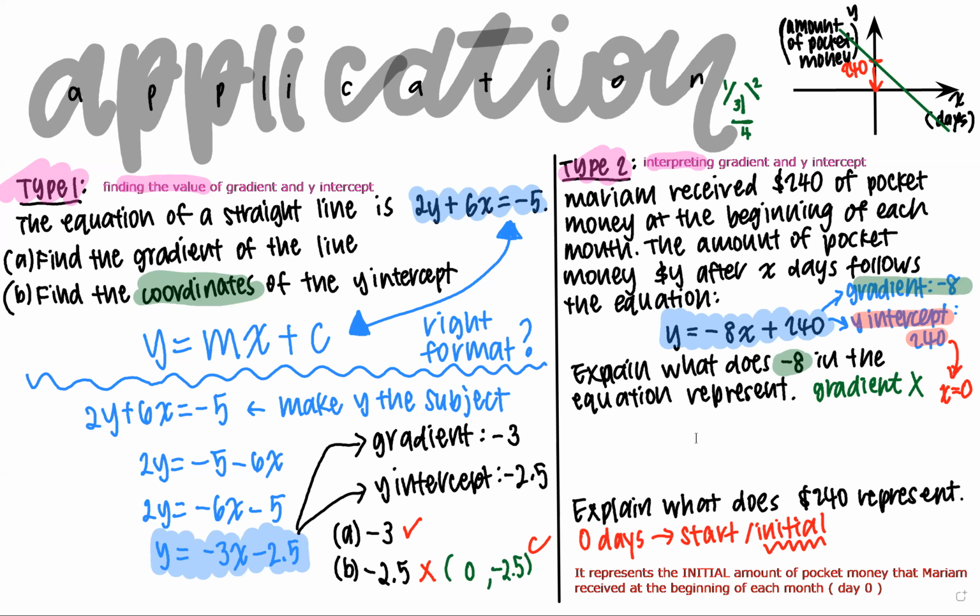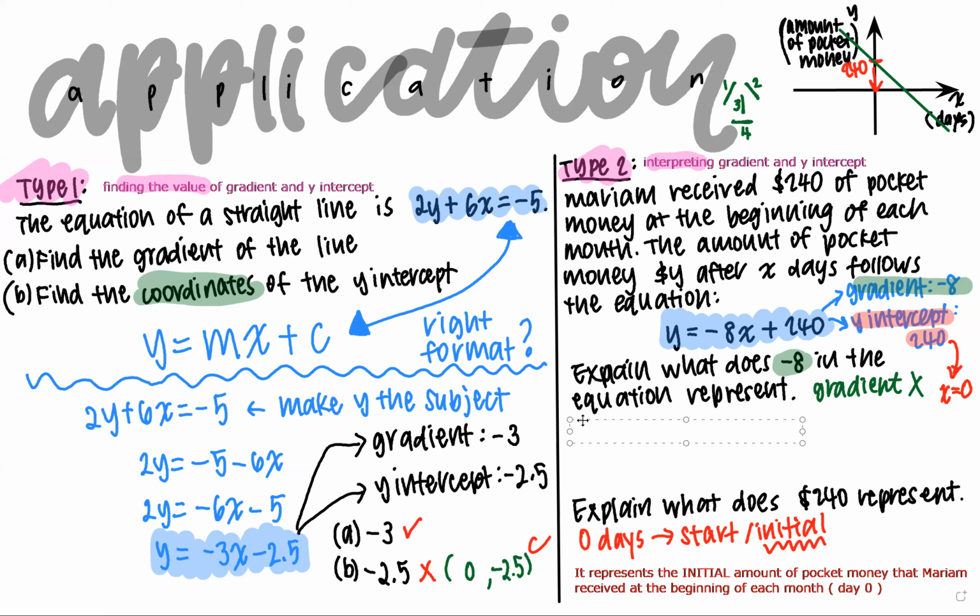That's $240. Now I want to move on to the gradient. Have you all copied already? Can I move on to the gradient right now? So the gradient is always something for something. So Alyssa, read out to us the model answer.